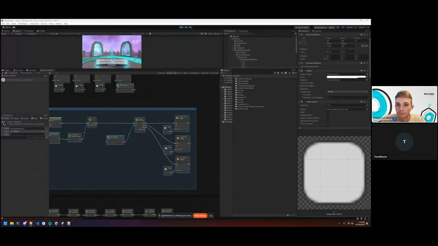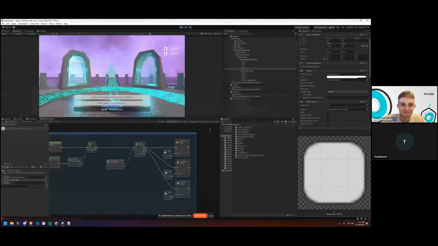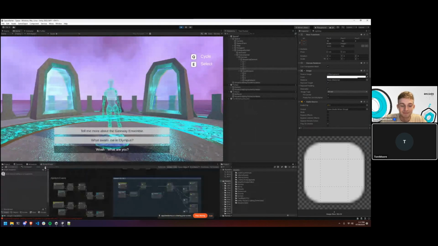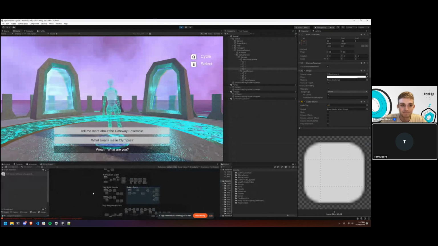Quazon, can you create a game? Yep, you can totally create a game. The imagination is the limit. It's almost the full Unity API that is accessible through visual scripting. You could create, I don't know, a basketball game. I know there is a basketball game somewhere that someone created.